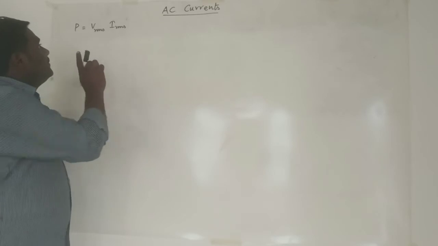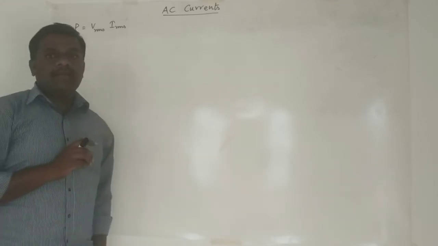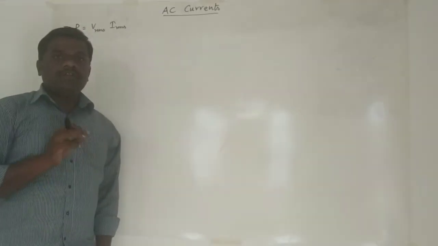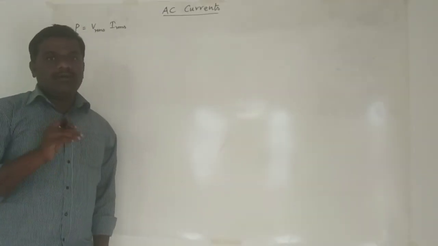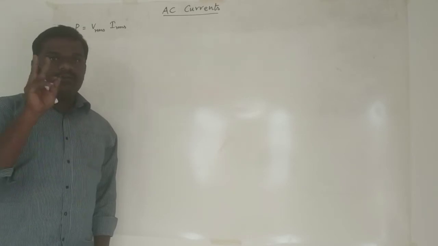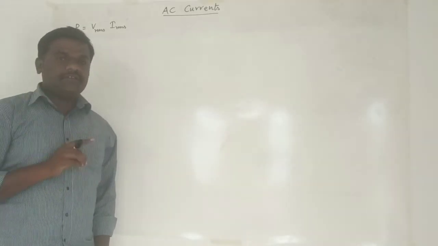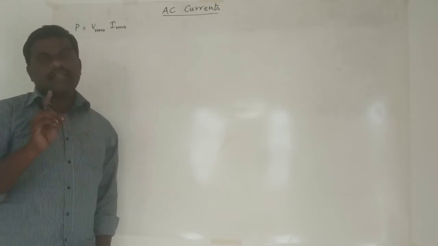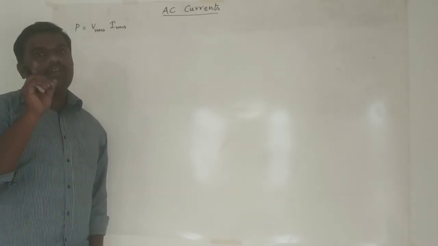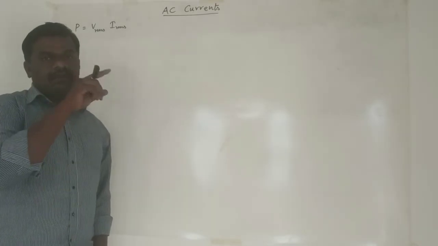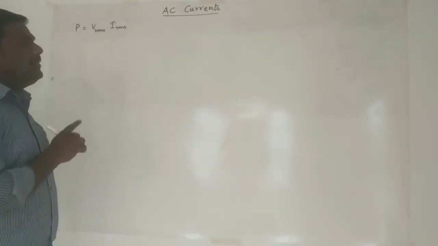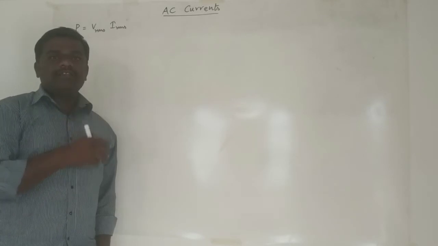The reason: since the value of AC current is not constant anywhere, to measure the strength of AC current or AC voltage, you require two things mainly, as I discussed at the beginning of the sessions. One is RMS, the second is average. Average is taken only for half of the cycle, so we cannot take it into account. RMS is taken over the full cycle, hence only that will be used in calculations.